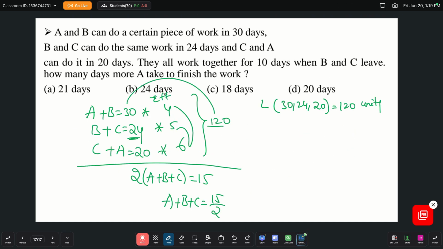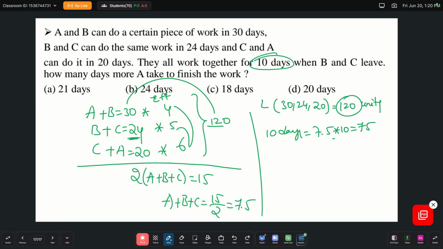A and B together can complete the total work in 60 days. They started and worked for 20 days. After that, A left the work and the remaining work was finished by B alone in 50 days. In how many days can B alone complete the total work? A and B together equal 60 days.